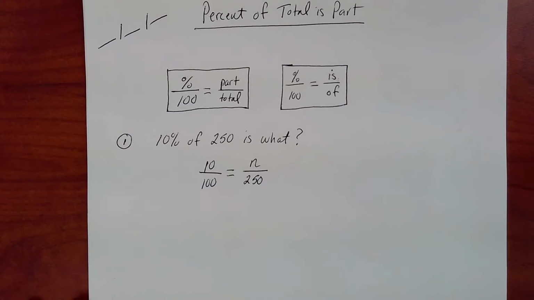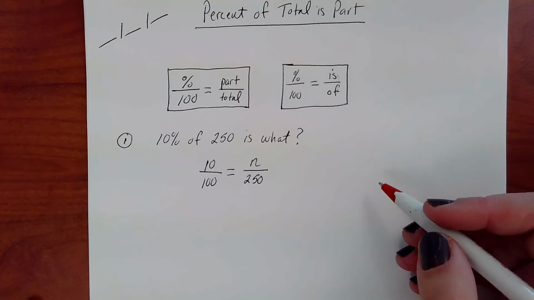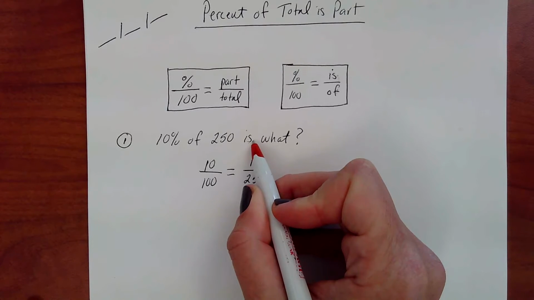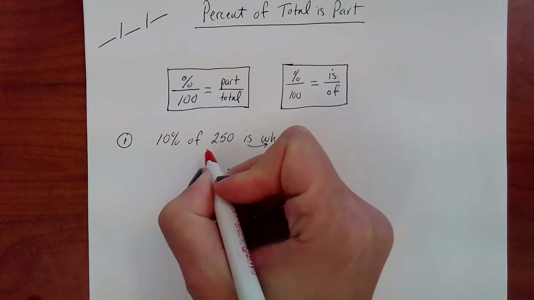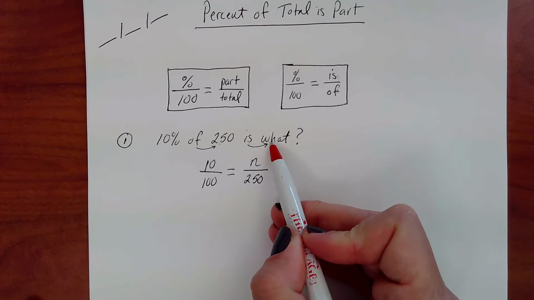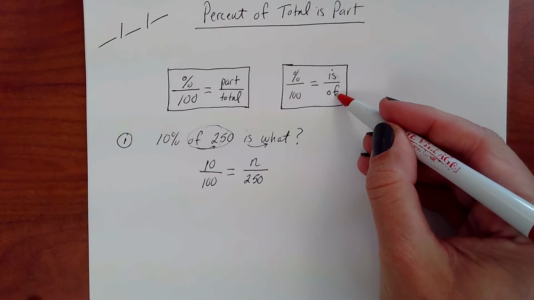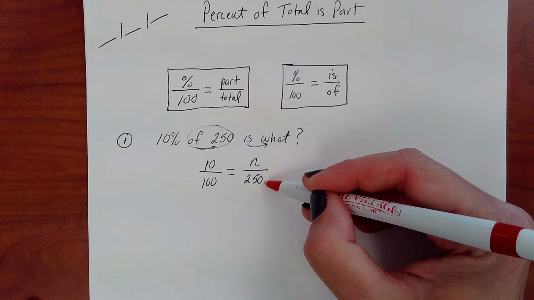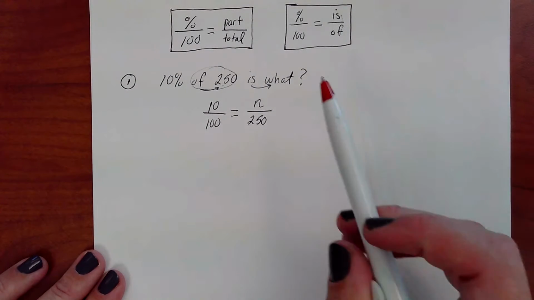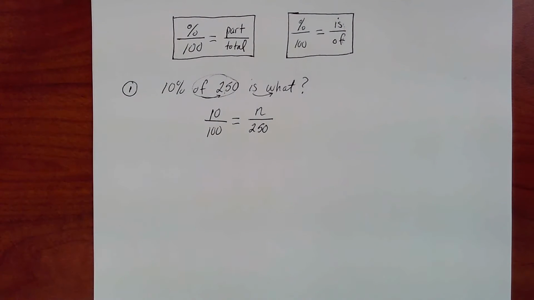If that doesn't make sense to you, here's another way to look at it. The is and the of. Find the words that are near is and of. So here's is. Now that could, I guess, be with either one of these, but it has to be with this, so of can be with this one, right? Of 250 is what? So which number is with the of? The 250. The of is supposed to go on the bottom, that's why 250 is on the bottom. You pick your poison of which way, but no matter which box you use, we should all put 250 on the bottom.